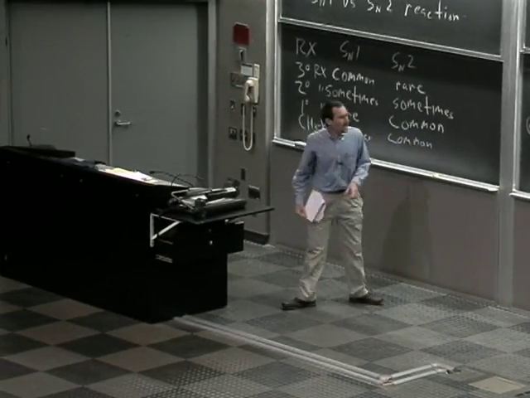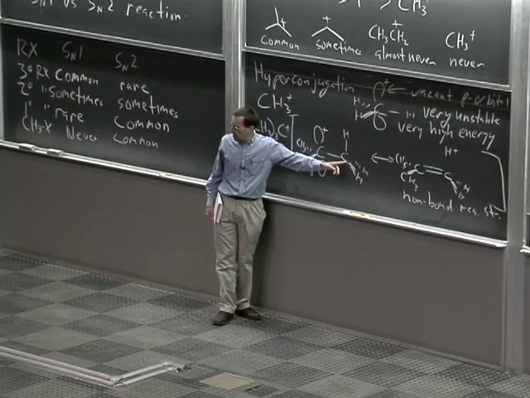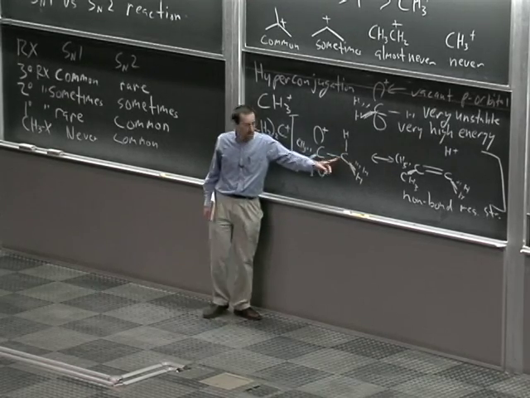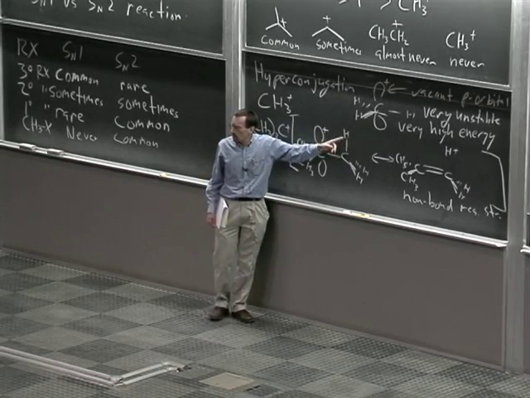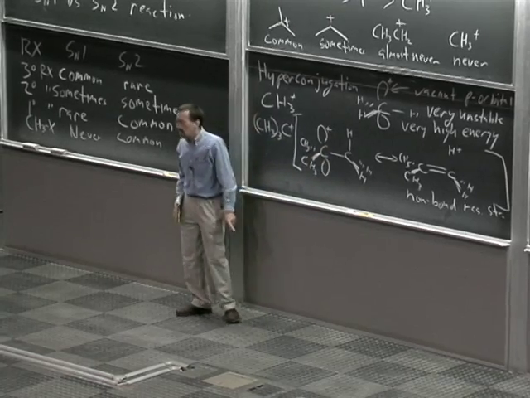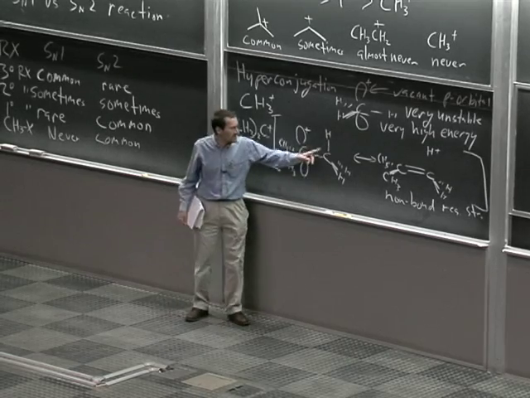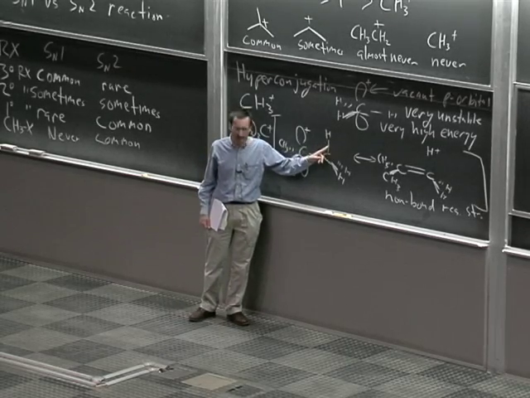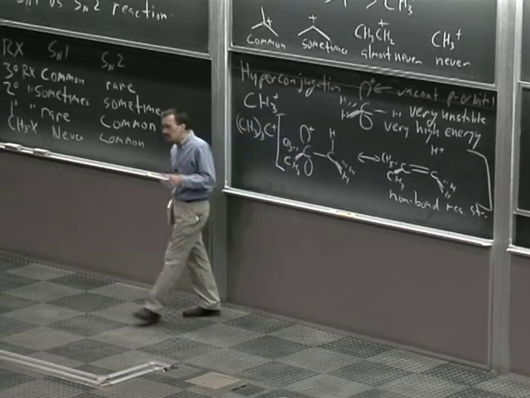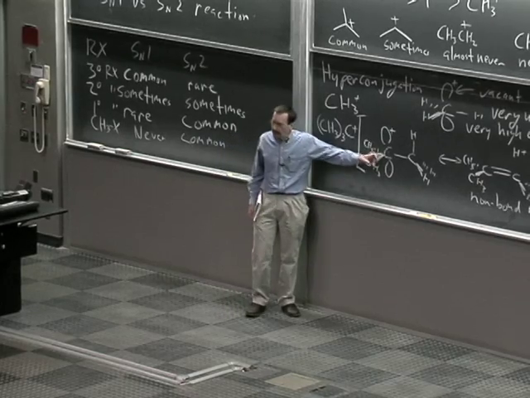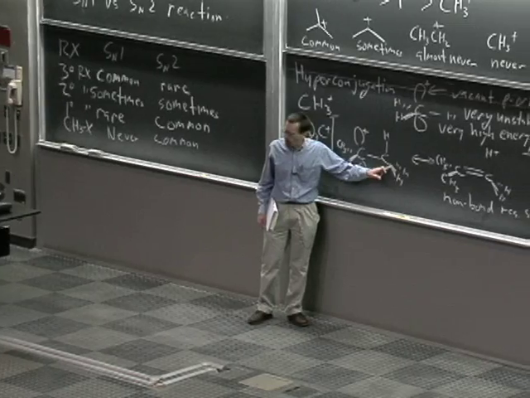What's interesting is that under circumstances where you could form a more stable carbocation at this position, you can actually have the hydrogen migrate over in what's called a 1,2 hydride shift, in which this carbon wants the electron density so much it steals not only the pair of electrons, but ultimately the bond to the hydrogen atom. And that's common if you have, for example, a secondary carbocation here and a tertiary carbon here. Right now we have a primary carbon here.